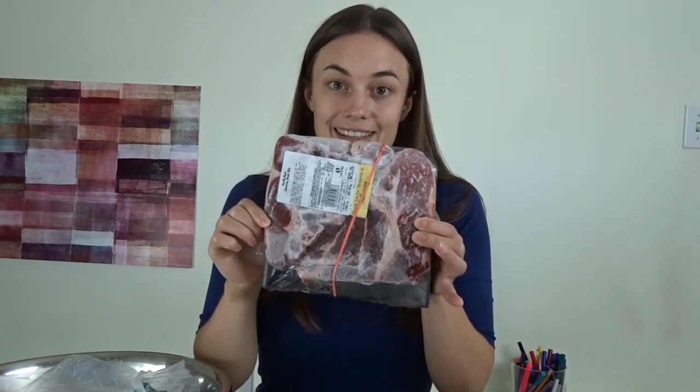This is just some steak from my freezer. If you buy it in bulk it's a lot cheaper, and steak is really easy — you can do steak with asparagus or mushrooms on the side, just salt, pepper, a bit of garlic. This was four steaks for $25 — they weren't grass-fed, but that's four meals, so it's not as expensive as you might assume. It's good to keep a few in the freezer in case you don't have time to go grocery shopping.